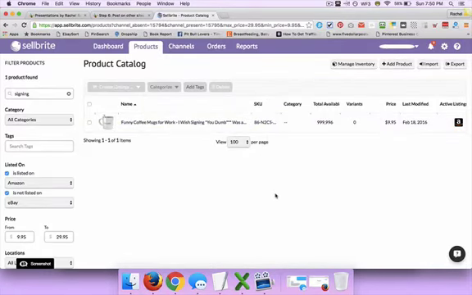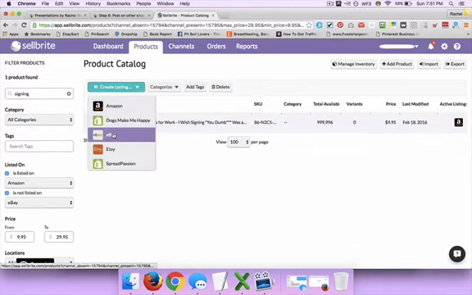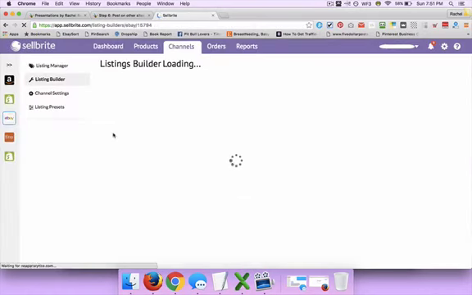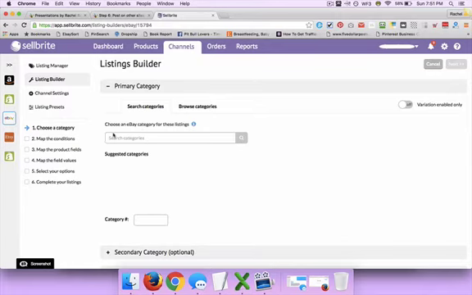And then we'll get all of the different items that are listed on one but not the other. Right now I don't really have that many because my assistant goes through every week and she makes sure that everything is synced to the other sites. But let's say we want to put this one on eBay. Market, create listing. And then you would just choose the eBay category. So then it builds the draft listings for you.